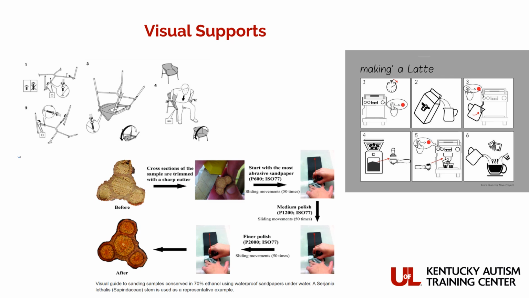So again, within our classrooms, anything that we can do, whether it's a concept that we're teaching or a procedure in the classroom, if we pair that with some type of visual support, and here you see them doing something with that cross section of wood. So visual supports are a huge help and something that really helps everybody, because we're all visual learners at the end of the day.